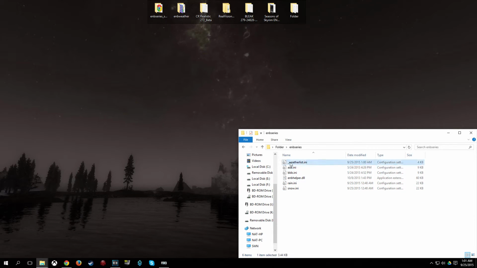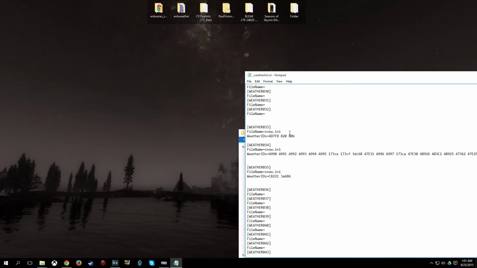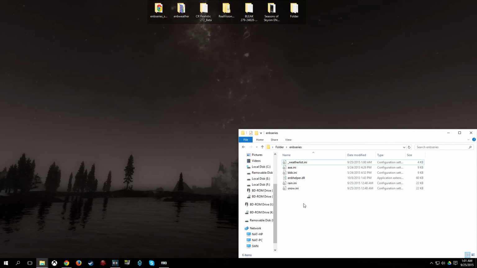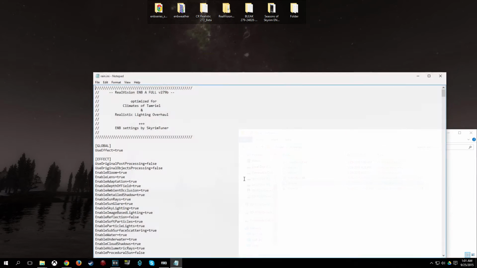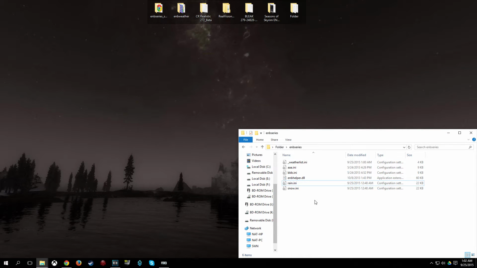Because, as you remember, we gave certain weathers certain configurations here. Now, if those configurations didn't exist and weren't already defined, the ENB would just replace those settings with the stock ENB settings. So Real Vision is really vibrant and colorful, and it is that way no matter what because it doesn't use multiple weathers. The configuration never changes.